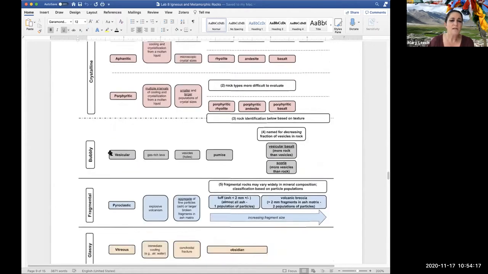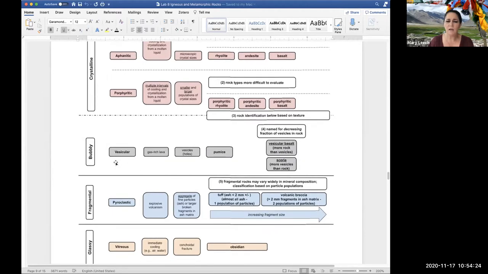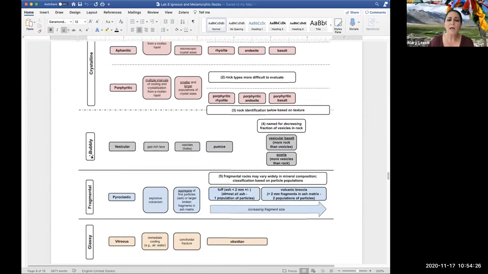Okay. Or is it a vesicular texture? It has those preserved bubbles in it, right? You had a couple of rocks in your lab that were, I see that I'm talking a long time about this, but I want you to get ready for the exam. And not all the labs were so great. So I want to make sure you guys are set straight on a few things.